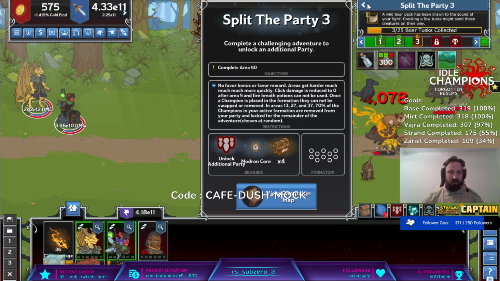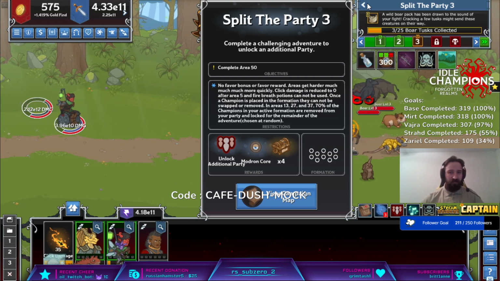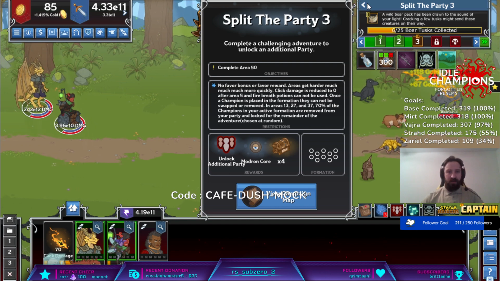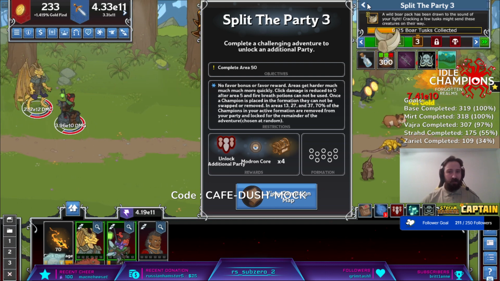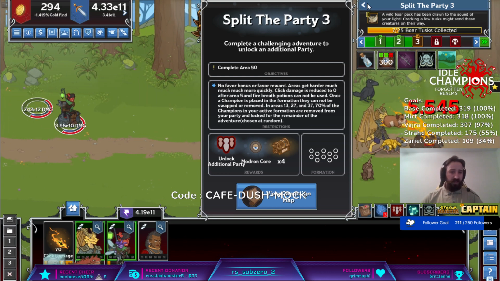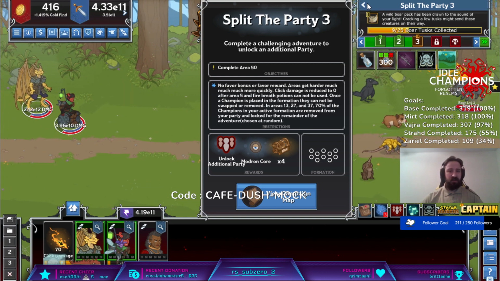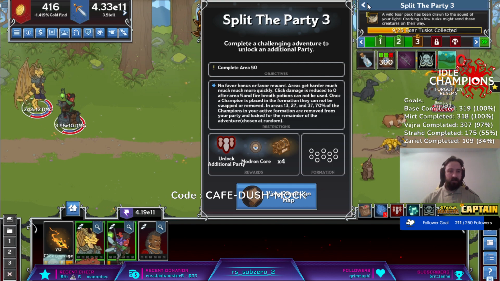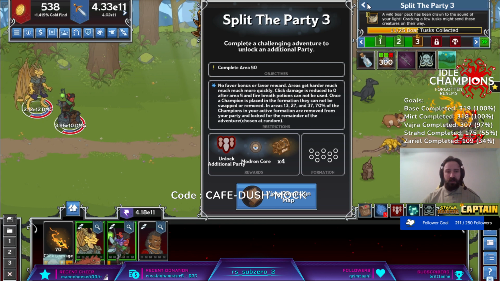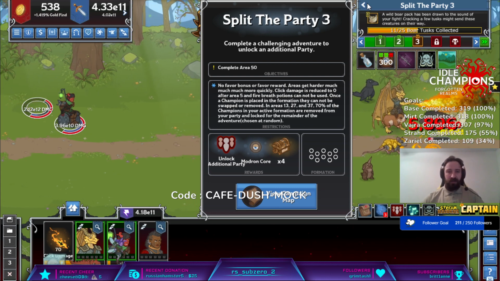Click damage only works to area 5. Fire breath potions cannot be used, and once a champion's placed, cannot be removed or swapped. And so that's why it's so critical to get your slot one champion chosen correctly before you start your adventure, because they're brought in by default.